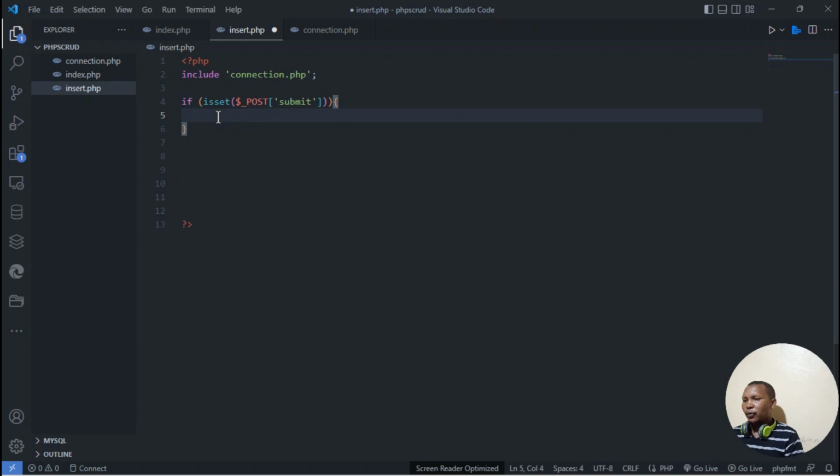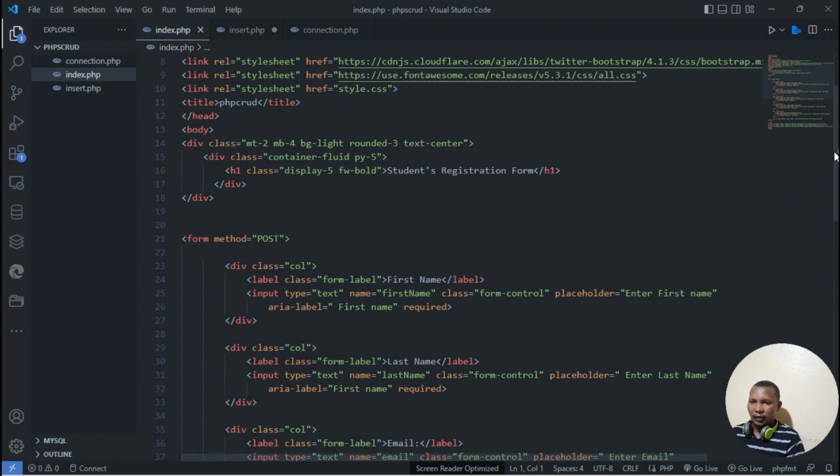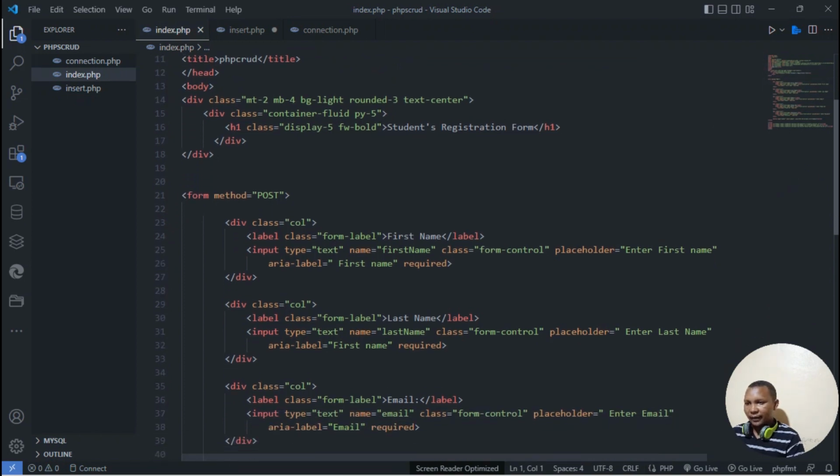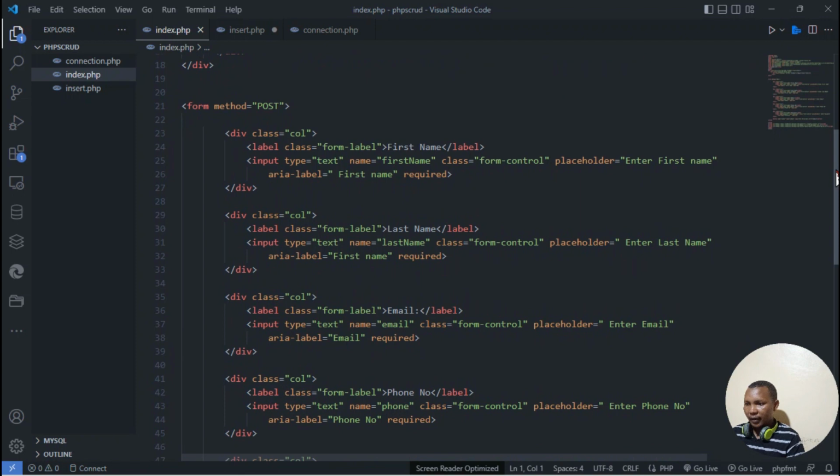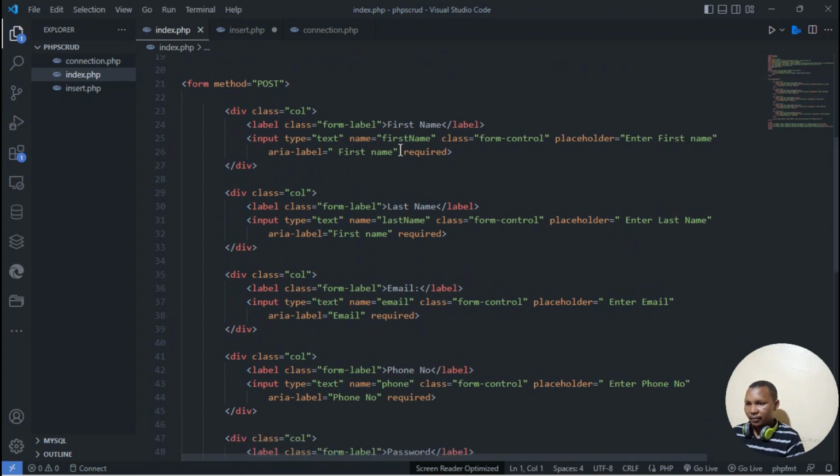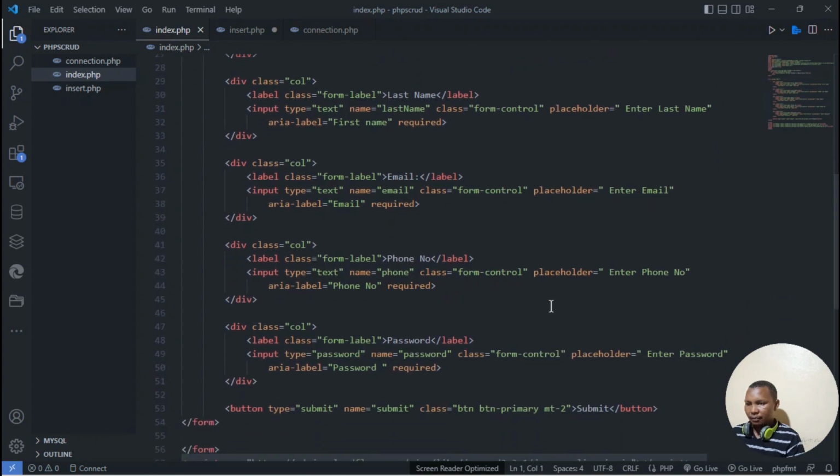We're now going to put the fields, the columns or the fields of our form. That's where our index.php comes in, and it is very important to understand the names of our inputs. This first name, this last name, this email, this phone, this password.